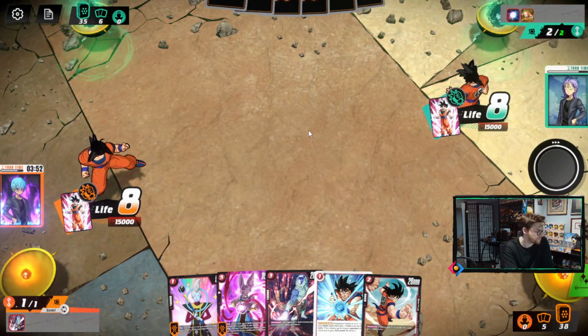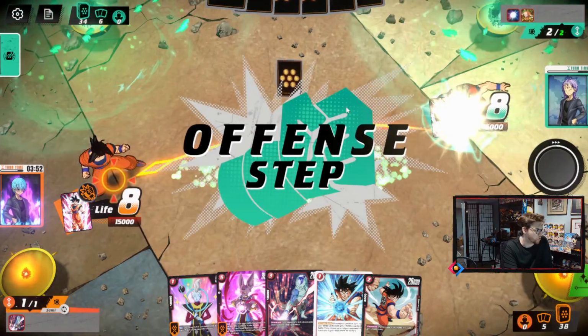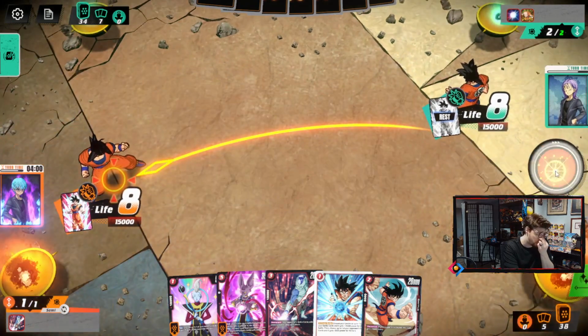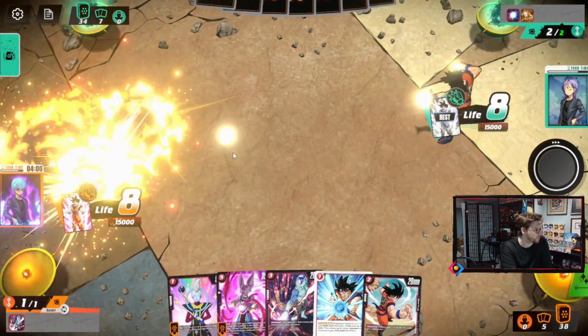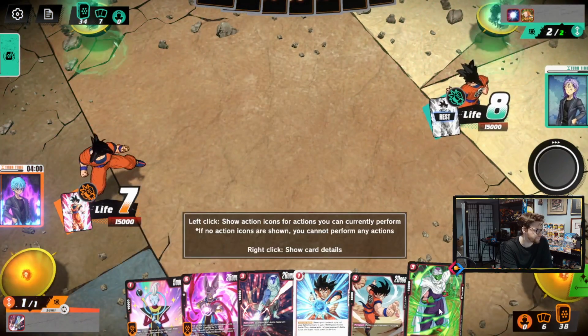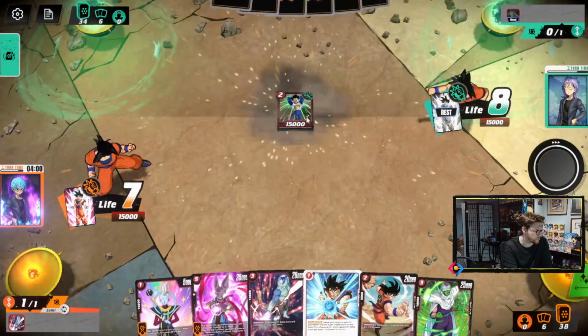Mainly because our buff happens during the combo step, so they can't do that before the combo step. So they can't make a 25K. Take this damage. Pretty easy damage. No reason to not take it. It's always good to just take as much early pressure as possible.